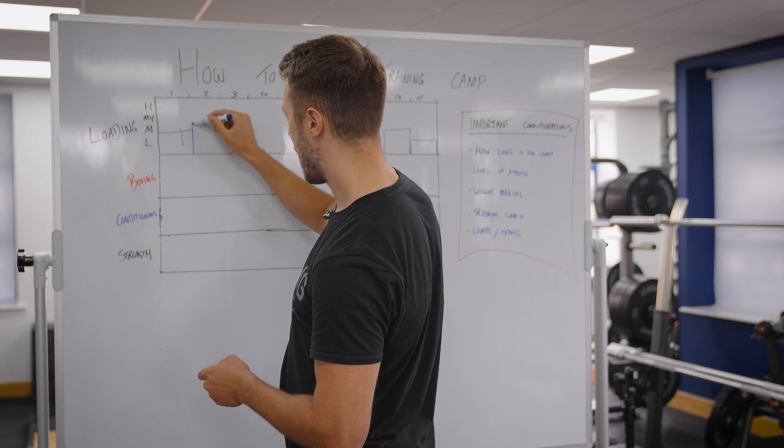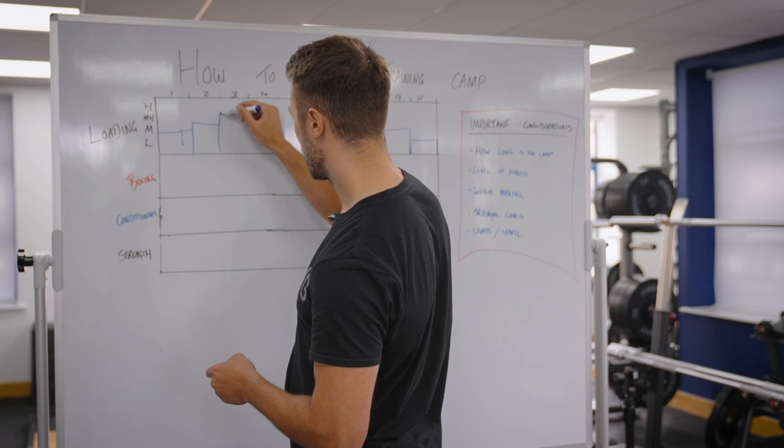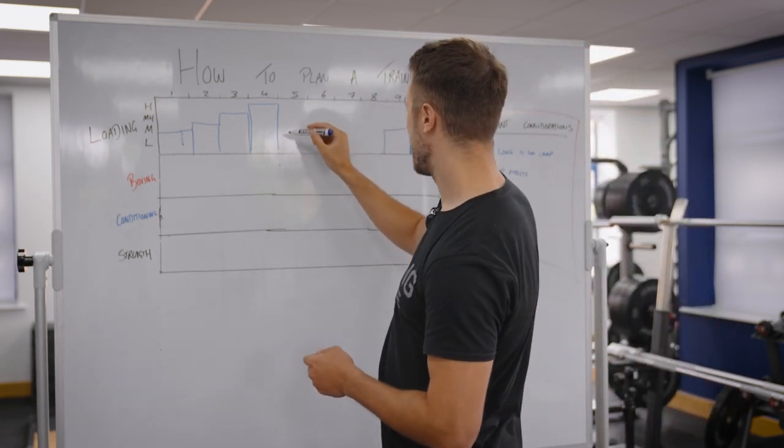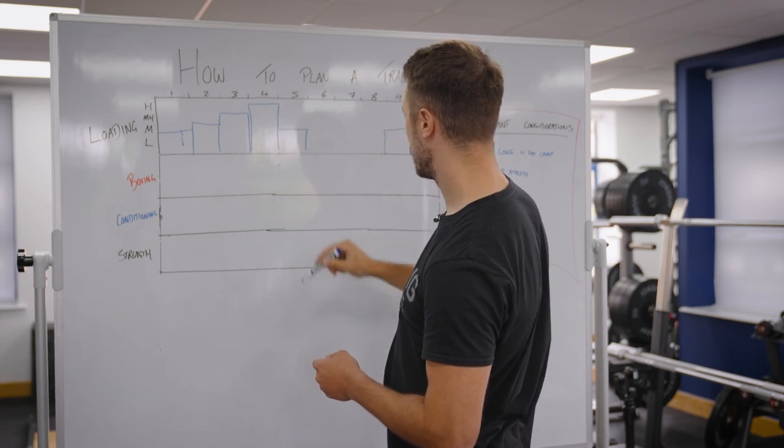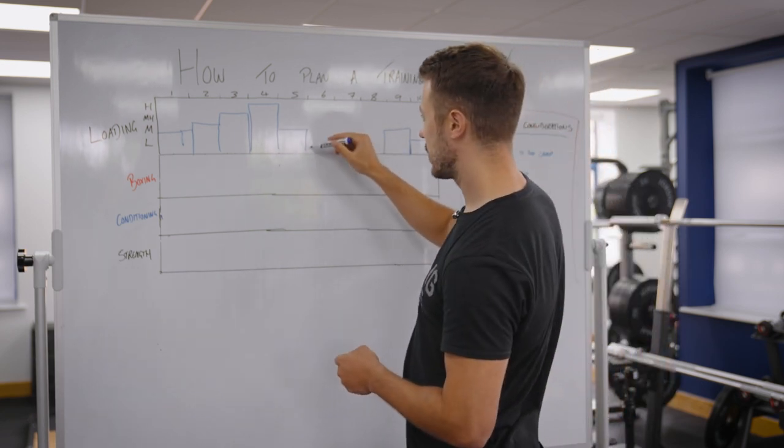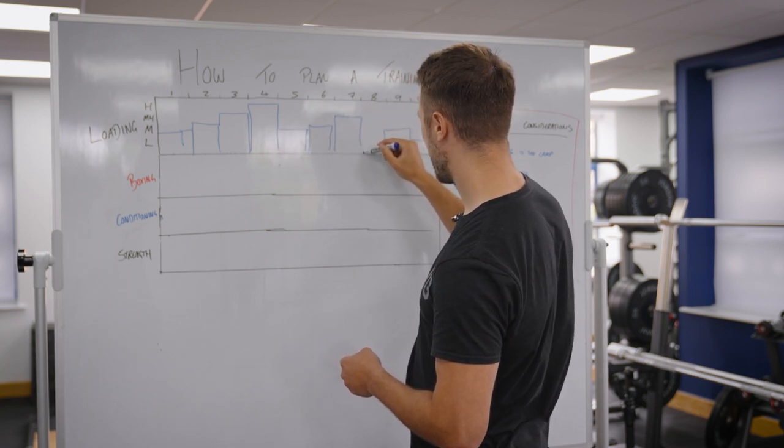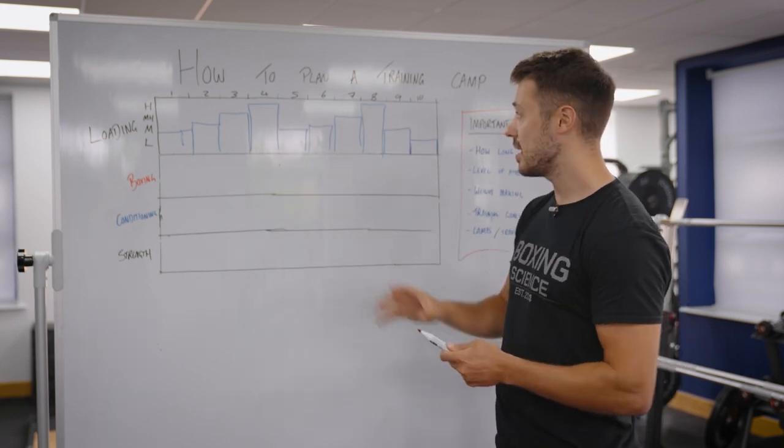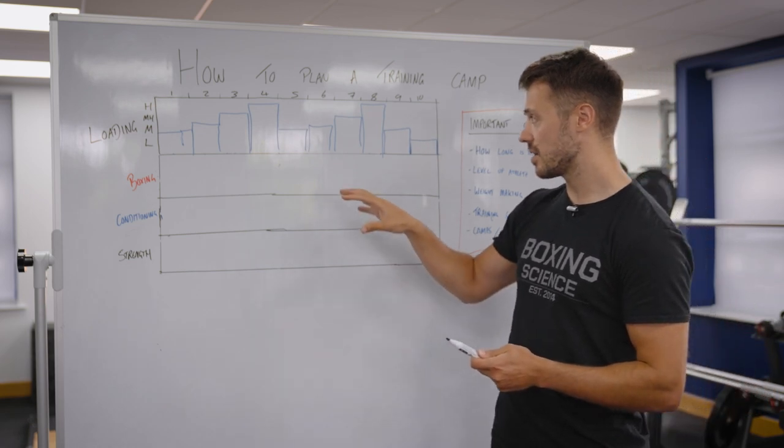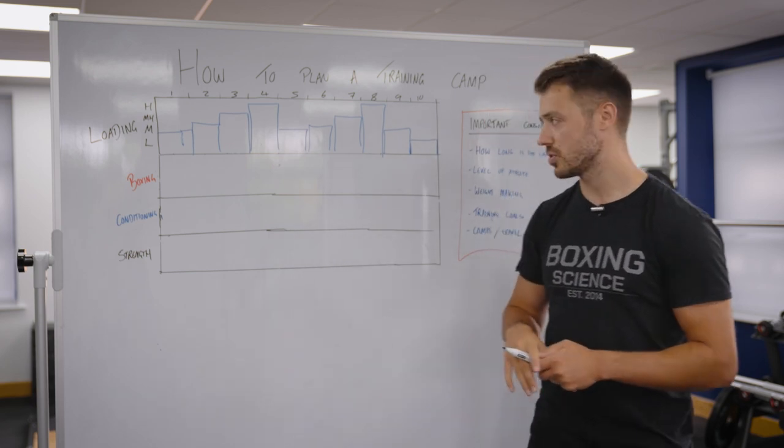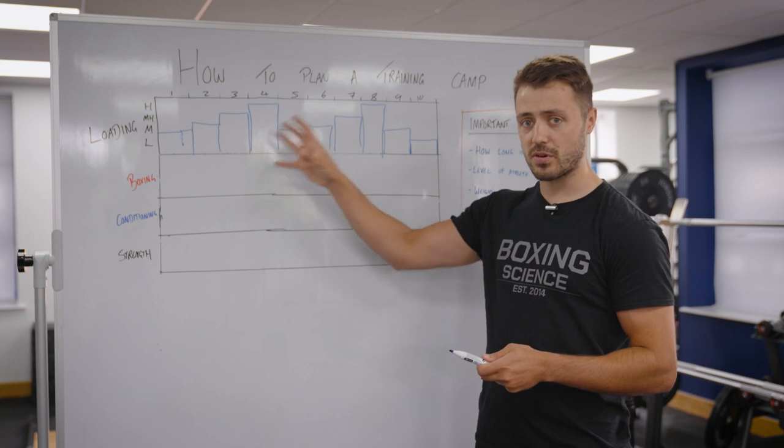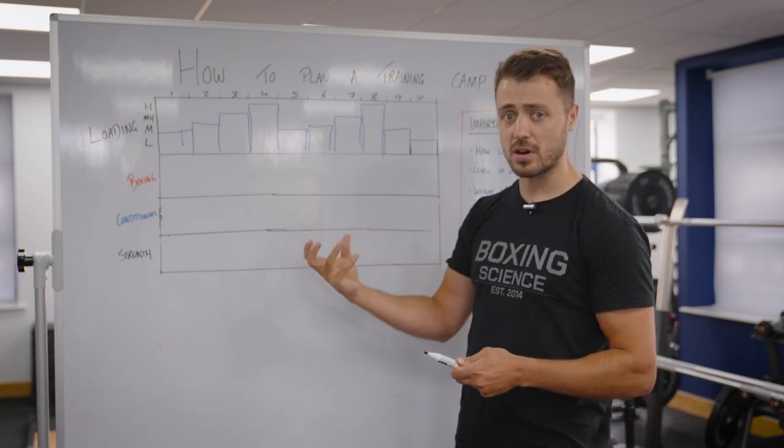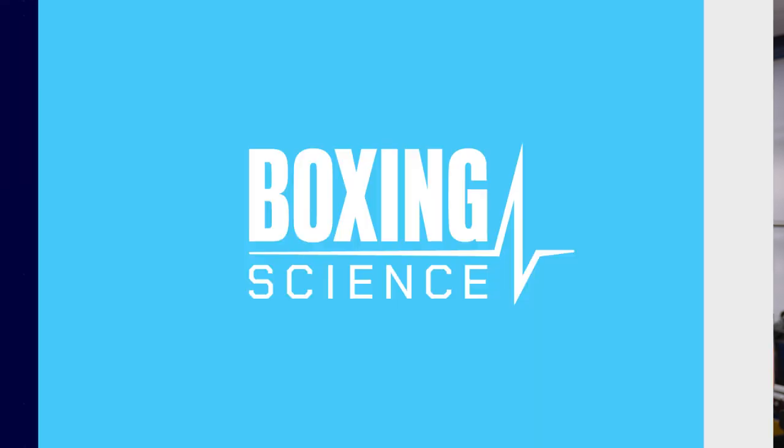And then we start building up our 3 to 1 loading pattern from there. So we've got medium, medium heavy, then we finish with a heavy week on week 4. We then finish with a medium week as a deload and we can have another 3 weeks of loading. So going back to just above medium, medium heavy, then our last hard week is on week 8. And that's when we start the taper. So you can see that we've got 2 main peaks to our training load. And this is total training load - that's boxing, conditioning and strength as well. So we're pushing and progressing the load, pushing our body and then making sure that there's that variation and that reduction in total training load to make sure that we're recovering and making adaptations without overreaching or overtraining.